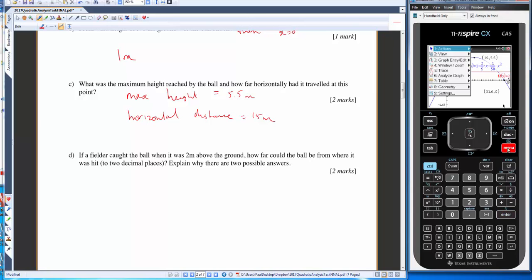Okay, so let's go menu, analyze graph for the intersection, and there's the first one. And let's do the same, menu, analyze graph, and intersection, and there's the second one. Alright, now let's be careful here. So this is a bit of a flaw with the TI Inspire. It wants it to 2 decimal places, and you note that this one is the 2 decimal places. This one here has 1 decimal place on it, and it has to do with how many decimal places the calculator is going to show us.